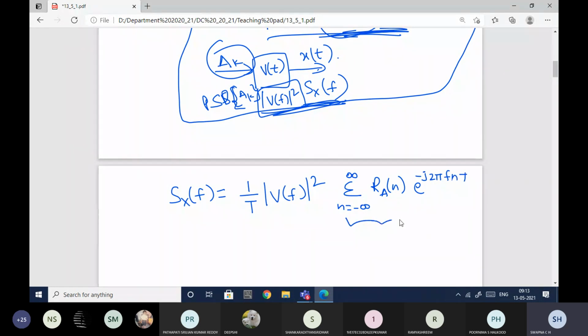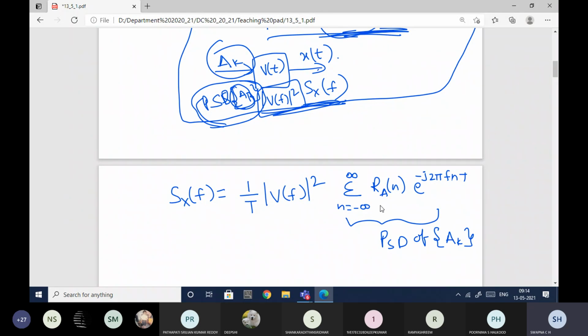So this is nothing but the power spectral density of the signal a k. This signal, whatever signal I am taking here, is a discrete signal, or digital signal. A digital signal will have two values; a discrete signal will have some specific finite values. That is the only difference. So this is the power spectral density of a k.